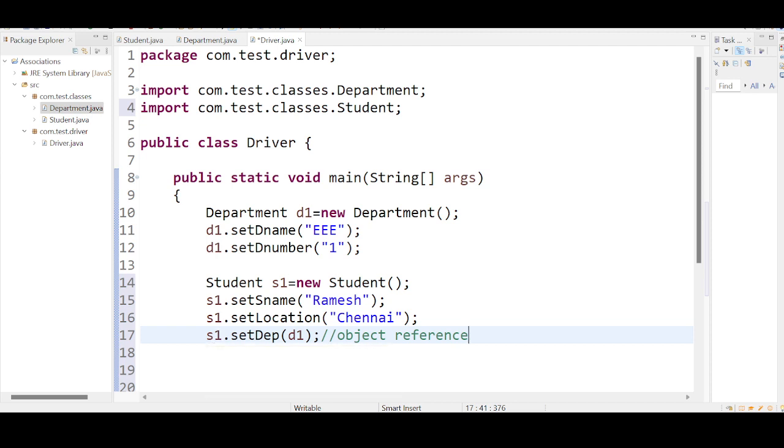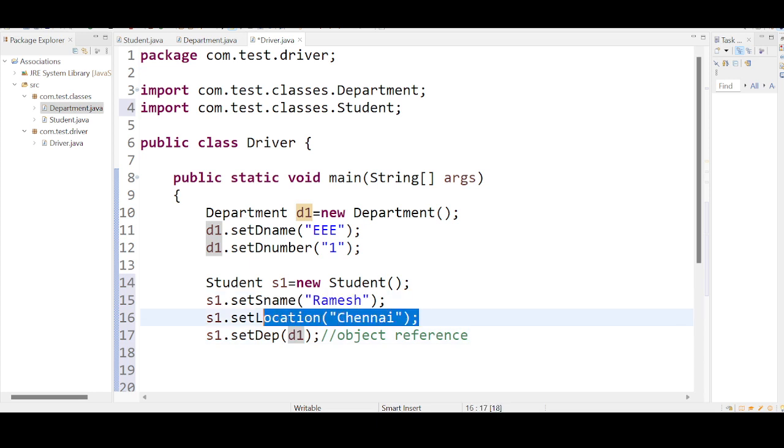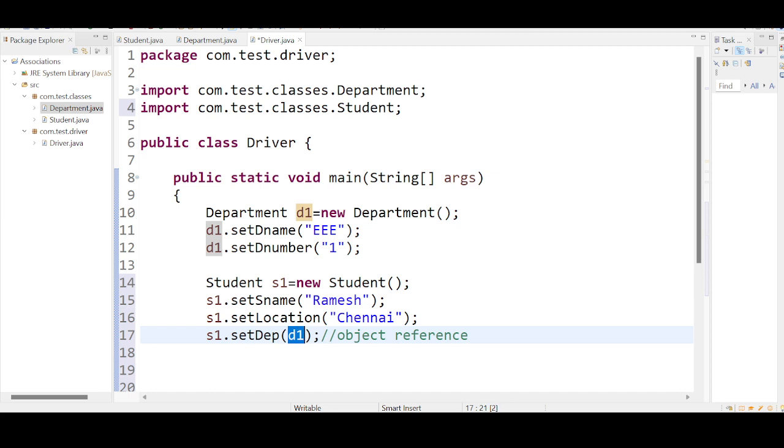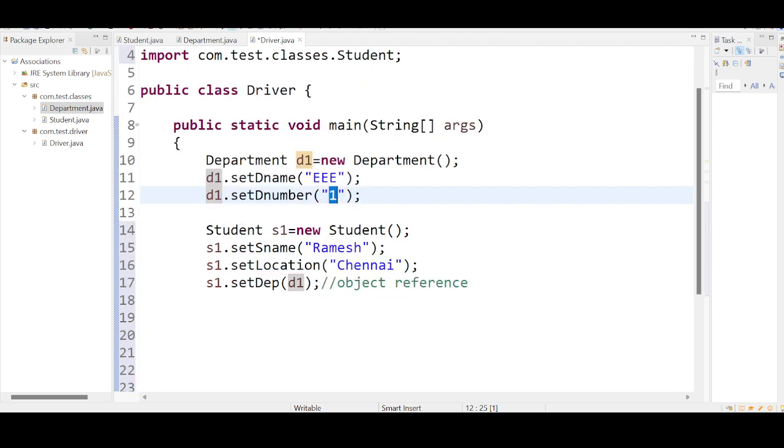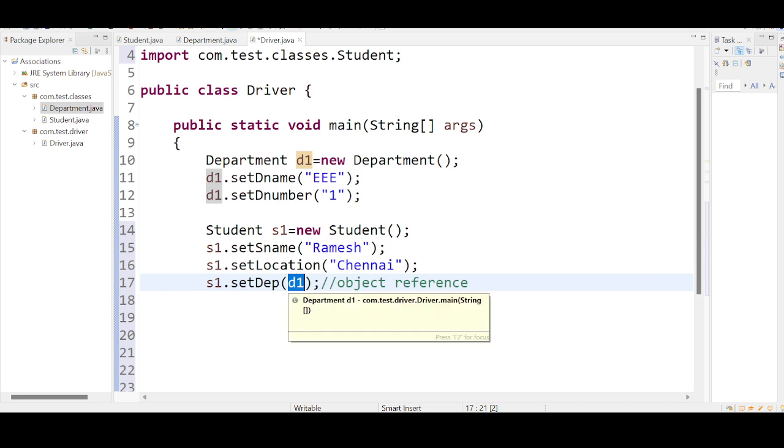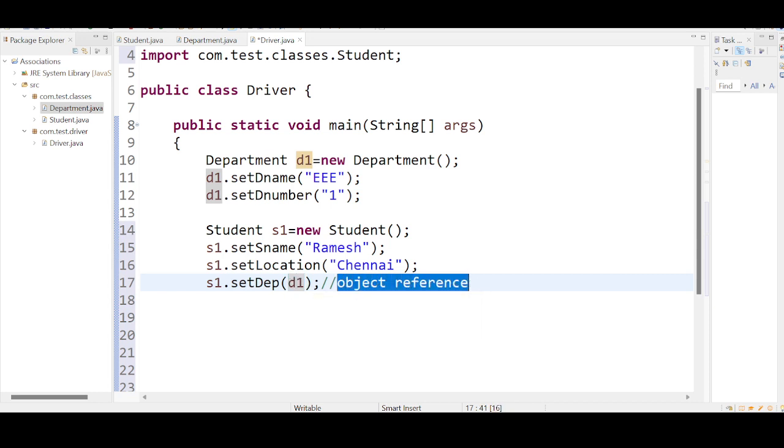Internally this object is storing two values, triple E and 1, the name and the number of the department. It represents an object that internally has two different values. That's why I'm passing d1, the object reference.